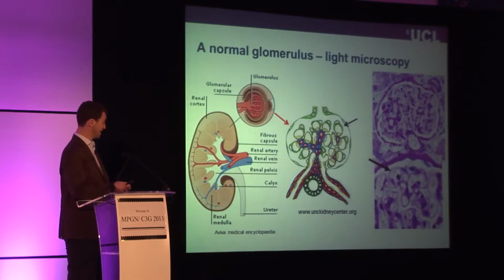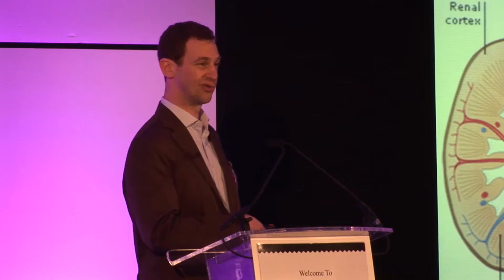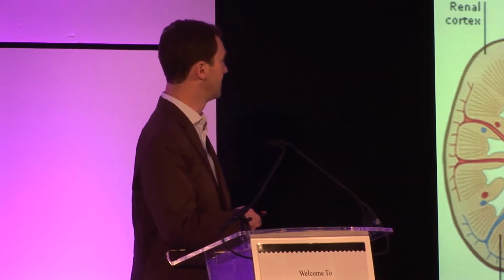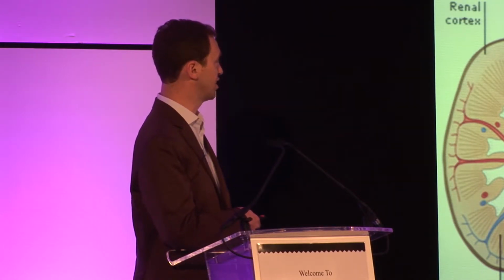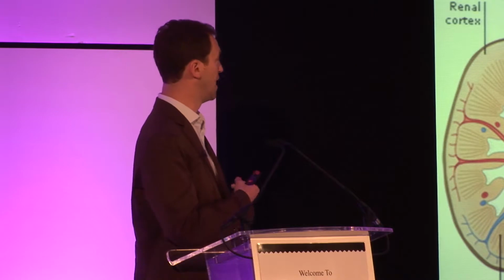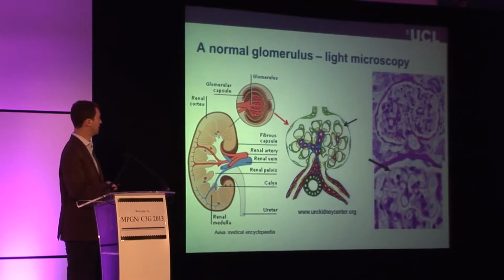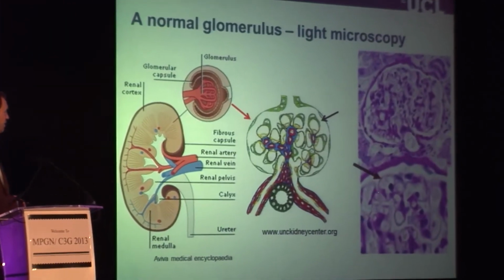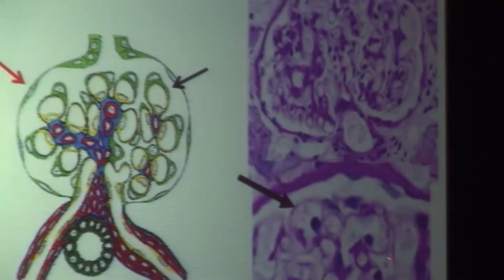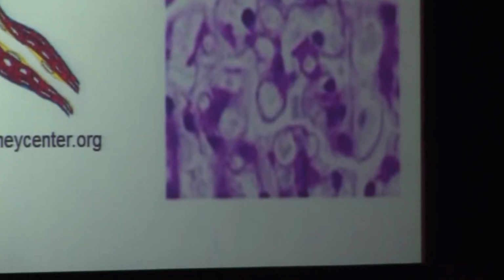So what exactly is this clockwork? Well, each of these little loops is one of the tiny little blood vessels that form a network in the glomerulus. They're supported by these supporting cells, which we call mesangial cells, and they're coated with a specialized surface that allows the filtering of the blood to occur. And that's the biopsy picture of a whole glomerulus. And if you zoom in, you can actually see very carefully the loops of the capillaries.